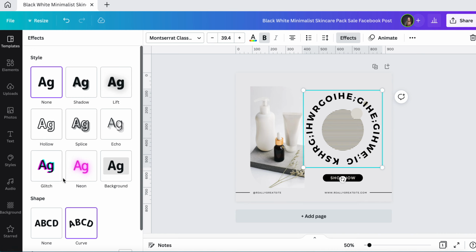There are the different effects. Just a brief overview of the different effects you can now add to your text. So add them in, have a play and have a look at what you can do.